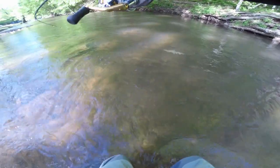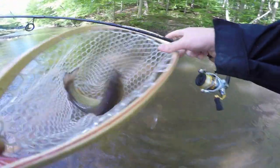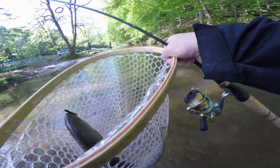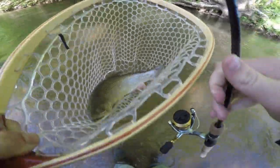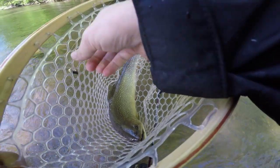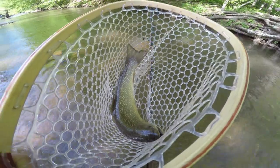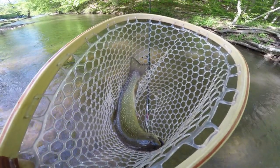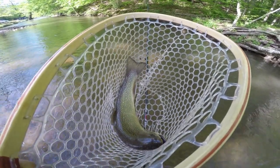Guys, trout on. Trout on. Guys, I don't know how much you saw that, but I just got this nice brook trout out of this hole in front of me. I knew there was one gonna be over there. Whew. All right, so it's not a wasted trip. At least got one solid trout on the board. This is stocky for sure. Gotta take a shot and release this guy. First trout at Hay Creek.